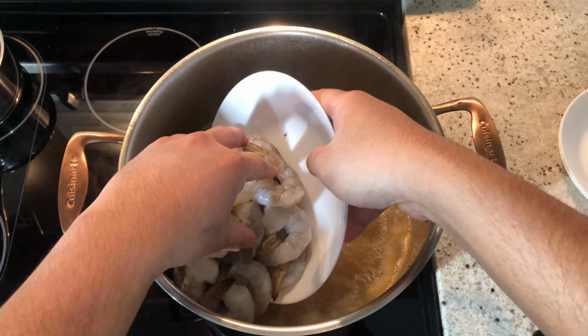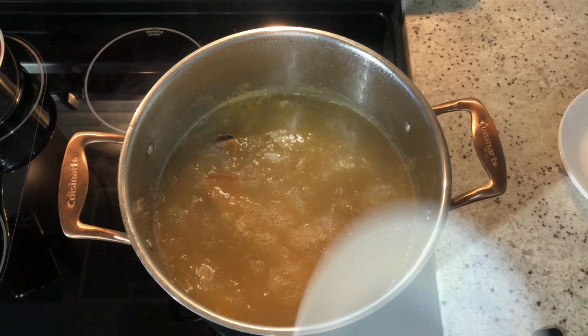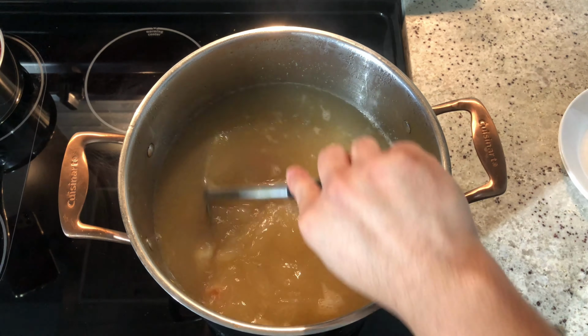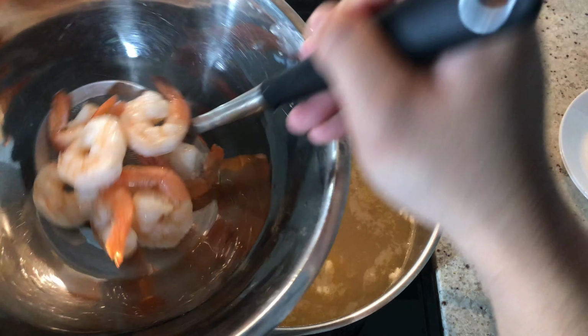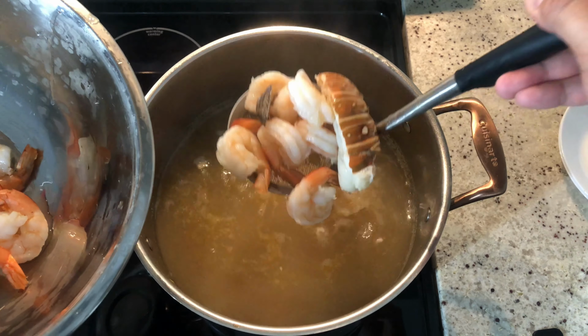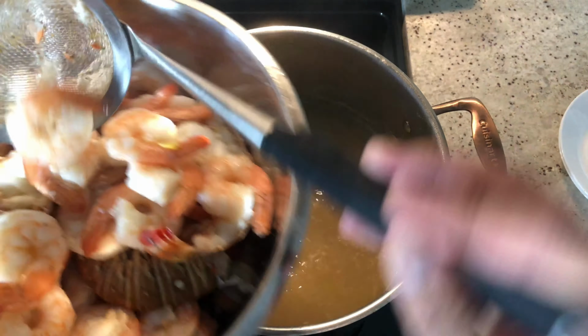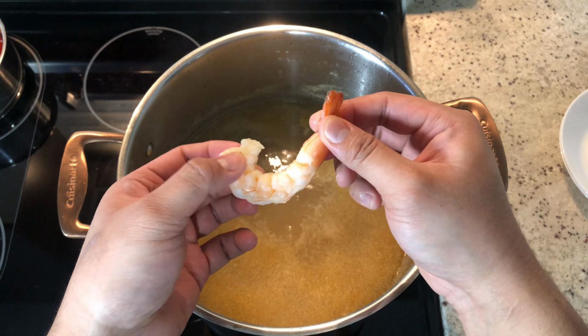Boil the shrimp and lobsters. Once the shrimp and lobsters turn light orange, it's ready. If the shrimp doesn't bounce, it's overcooked.